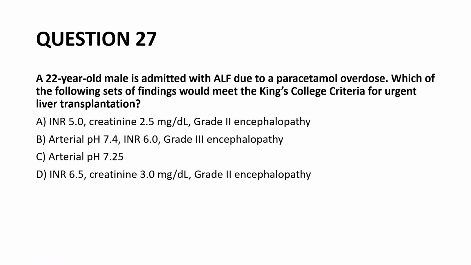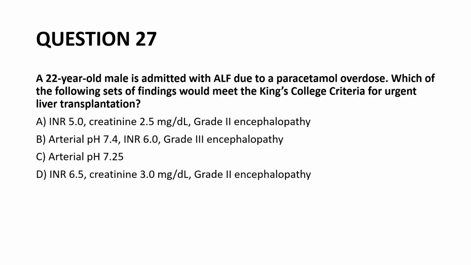A 22-year-old male is admitted with acute liver failure due to paracetamol overdose. Which of the following sets of findings would meet the King's College criteria for urgent liver transplantation? INR 5, creatinine 2.5 milligrams per dL, grade 2 encephalopathy. Arterial pH 7.4, INR 6, grade 3 encephalopathy. Arterial pH 7.25, INR 6.5, creatinine 3.0, and grade 2 encephalopathy.